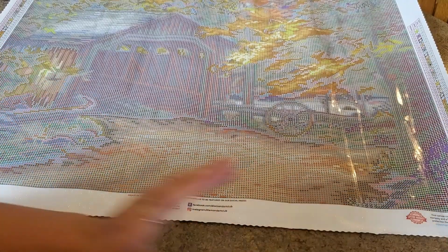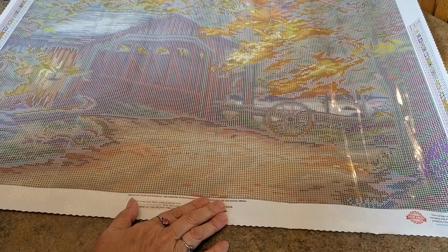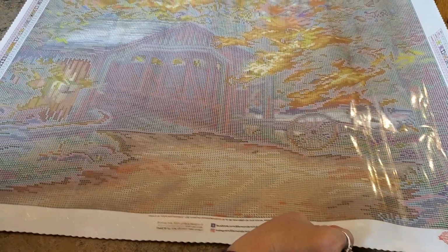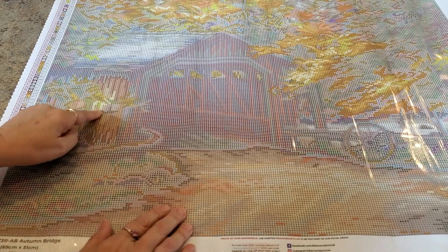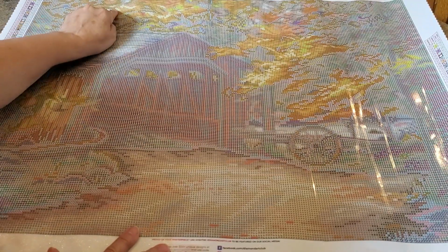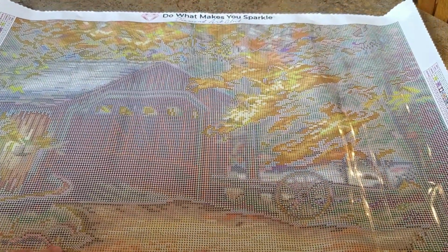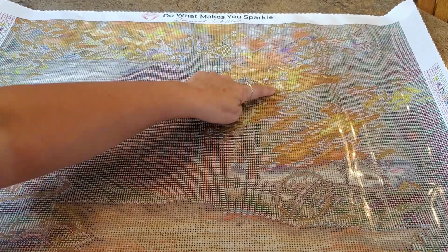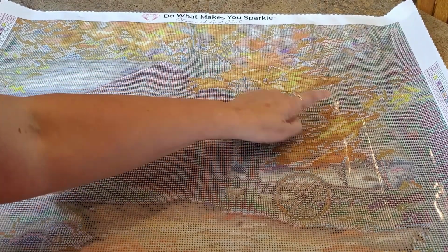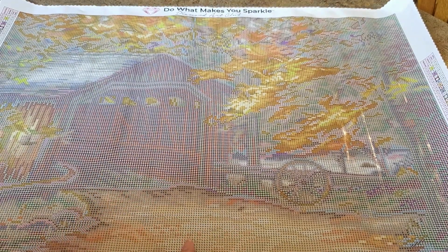All right. So let's look at this canvas closer up. Let's see if we can figure out where the ABs are. Number 1 is the pale yellow. I find some in the trees over here. I find some up here and up here. Let's pull you down just a little bit. Through here, all throughout the trees, we get some of the yellow AB. Little spots of it here and there. I don't think there's any in the bottom.